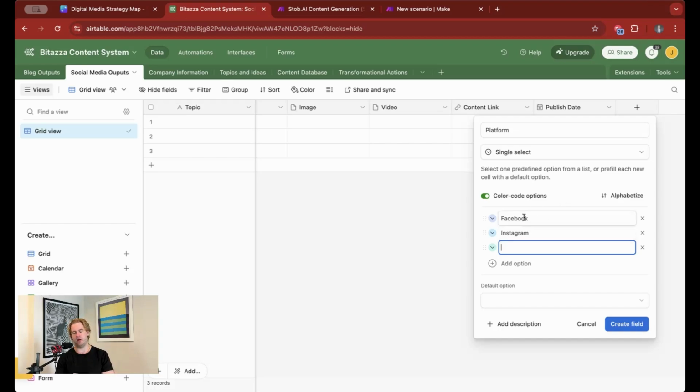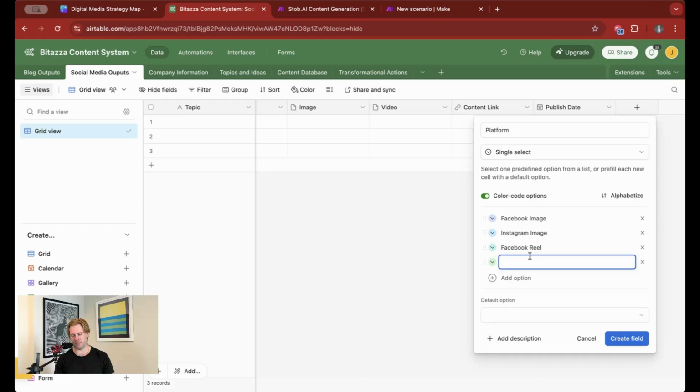See, we're going to send different content to the API in a different way based on whether it is just text, based on whether it is video, based on whether it's an IG reel. We need to say Facebook image, Instagram image, and then we'd also need Facebook reel, and we'd need an Instagram reel as well. So we'll keep it simple today, and I'll just show you based on these 4 platforms.